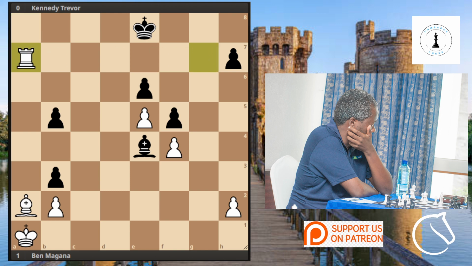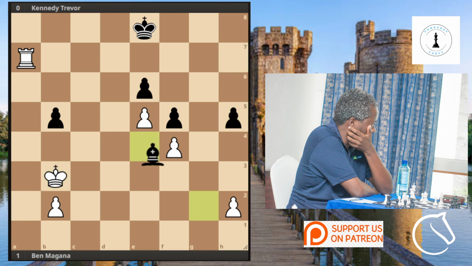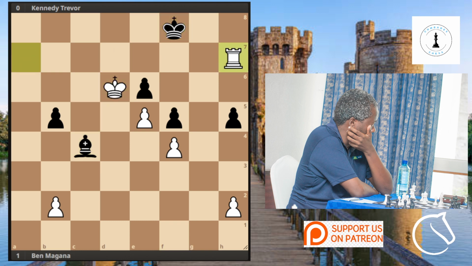Of course, he has to take, and then the bishop falls, of course. But then we see an endgame with the rook versus bishop. But with all these threats and the strength of the rook, we see that this was already lost for Trevor. And with the king just getting closer, things just fell apart, and at this point Trevor resigned. So that was a very good start from the Kenyan champion, from the Kenyan star and Kenyan candidate master Magana Ben, for his first game and his first win. Very positional and quite a slow squeeze.